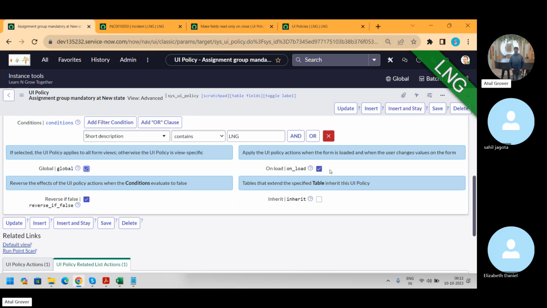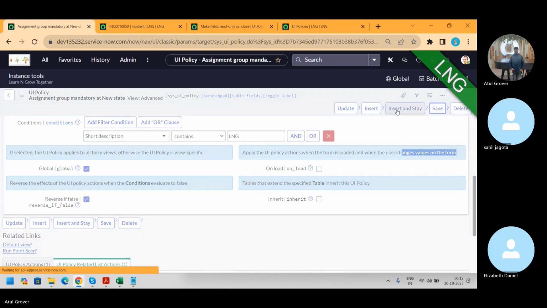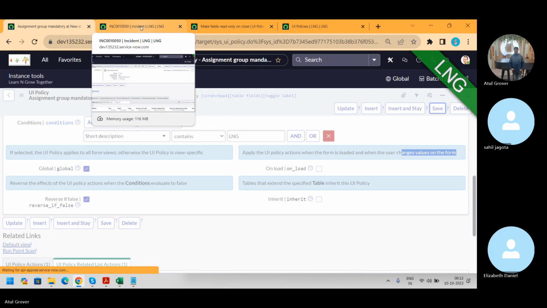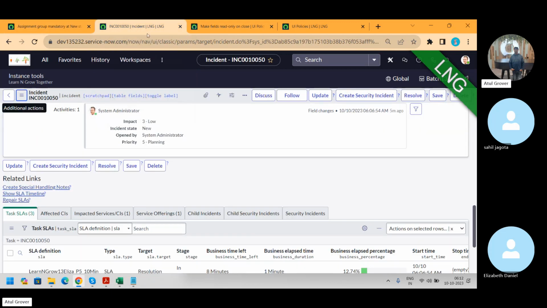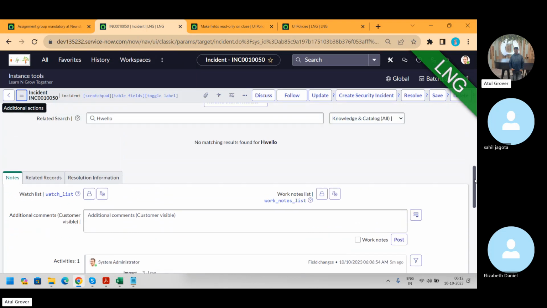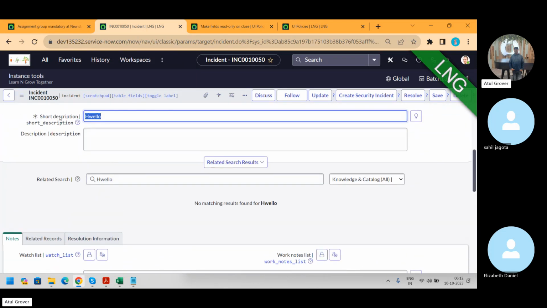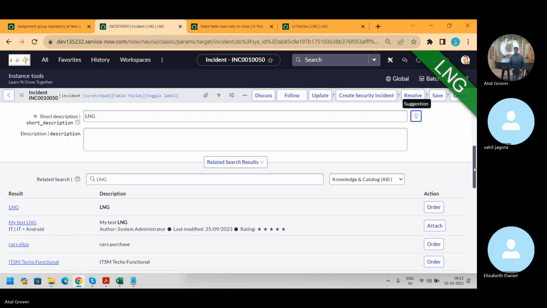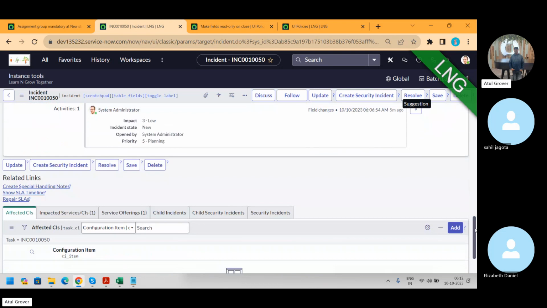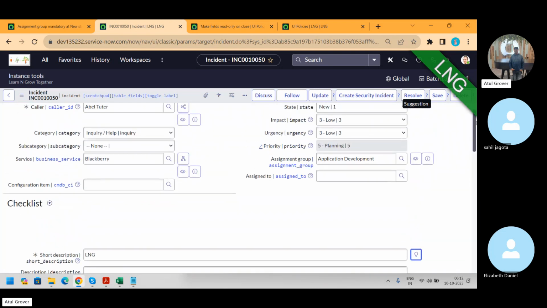Second, you want to run this UI policy on the form load. As soon as the form is loading, you want to run this. I said yes. Means, and when the user changes the value, if you say no, let's say this, and save. Let me save and come here. Now, if I put LNG, it's working.